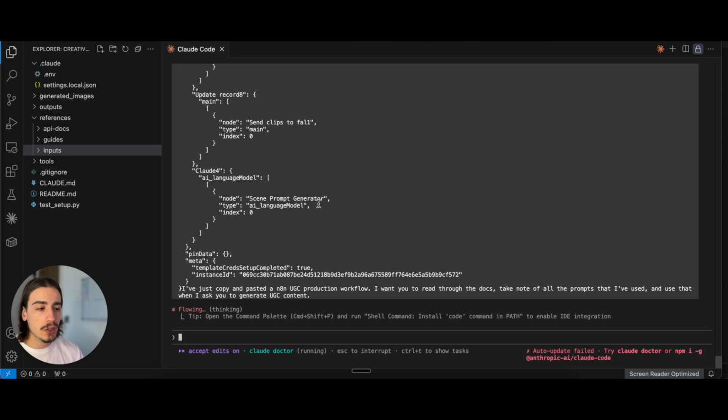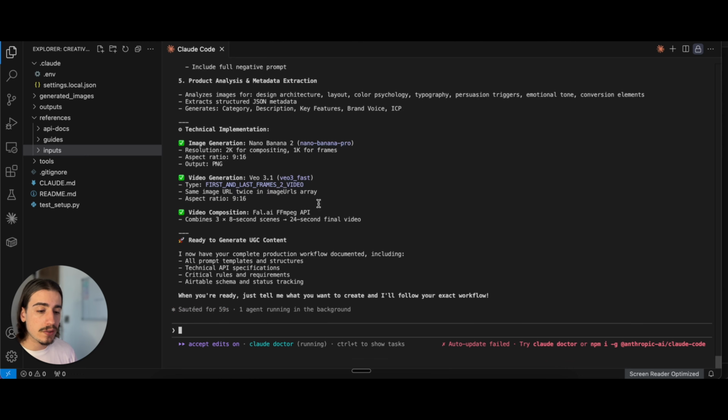Now you can copy and paste in anything you want and train Claude on anything you want. Different prompting techniques, different n8n workflows. The possibilities are endless here. The main thing being, go to Kie AI, like I just did, go through the image and video models that you want to use inside of your Claude creative content engine, and just copy and paste the API docs in from each one, just like I did.